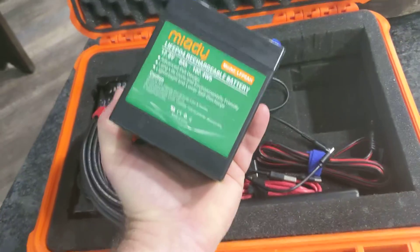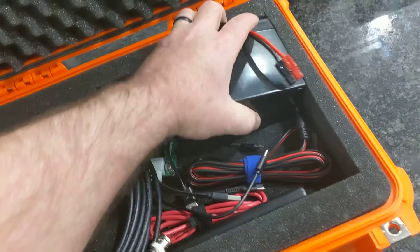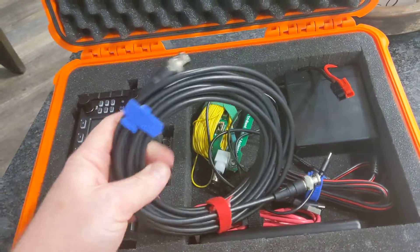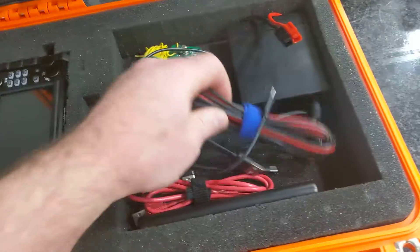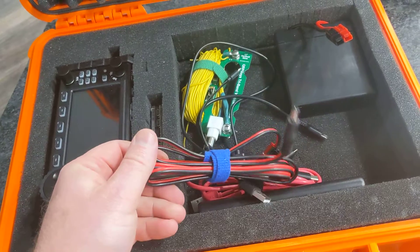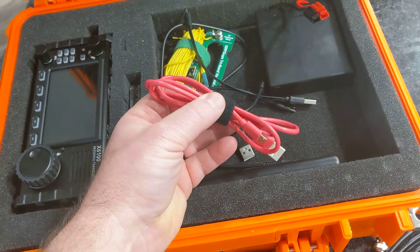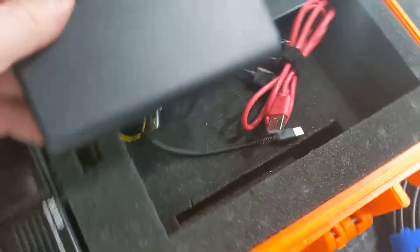Shoved down in here I've got a little 8 amp-hour lithium battery. I've got Anderson PowerPole connectors, 25 feet of 50-ohm coax with BNC connectors, and various cables. Here's my power cable for the Xiegu — you just have to have all sorts of cables. It would be really nice if everything just went to SMA on both ends one day.